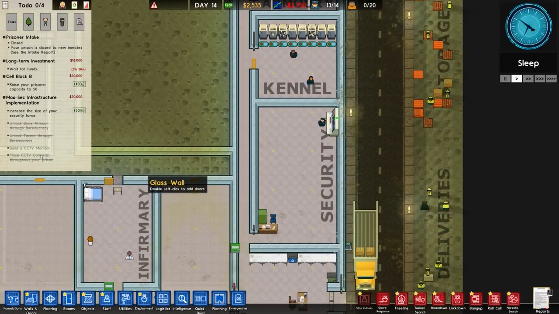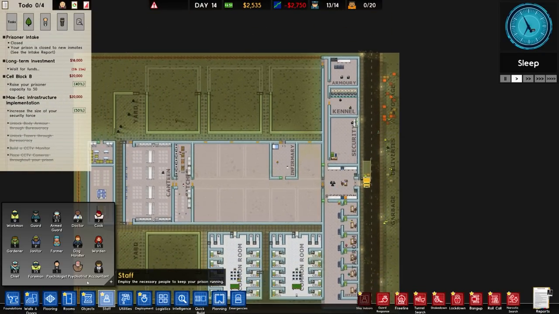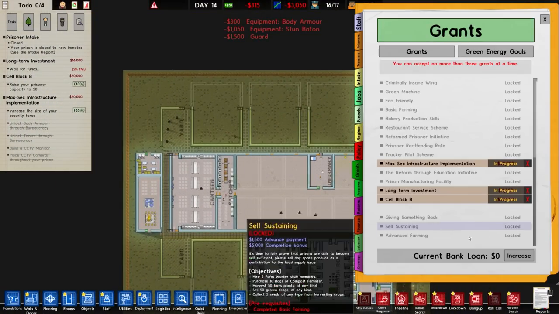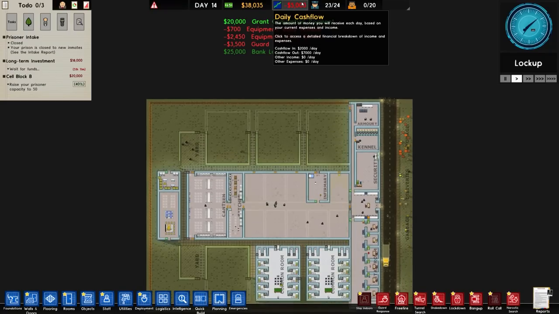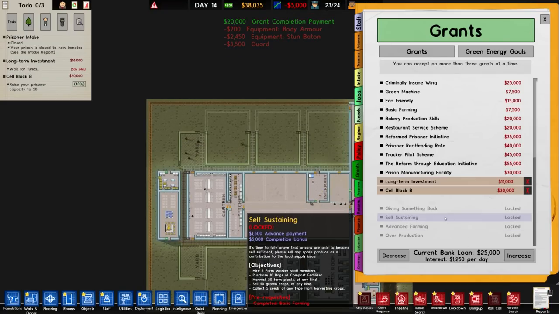So if I remove them, the grant should stay, yes. So we've still bought them. And then, well, we need to hire guards. And 1, 2, 3, and we're out of money. Let's go ahead and increase the bank loan and indeed increase the staff until the point where we are really, really going to go bankrupt sooner rather than later. So that is now done.